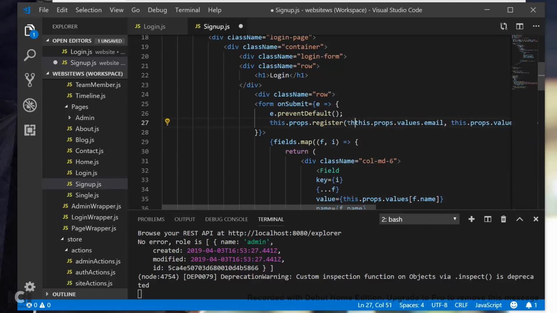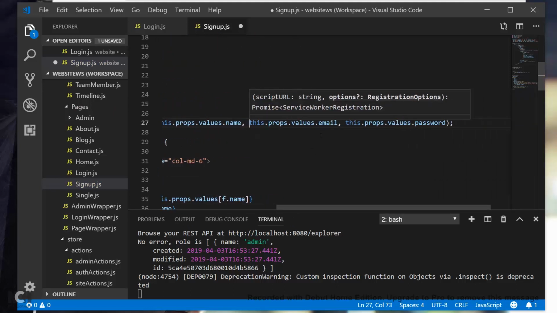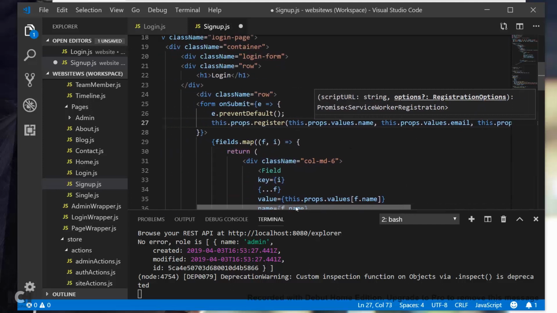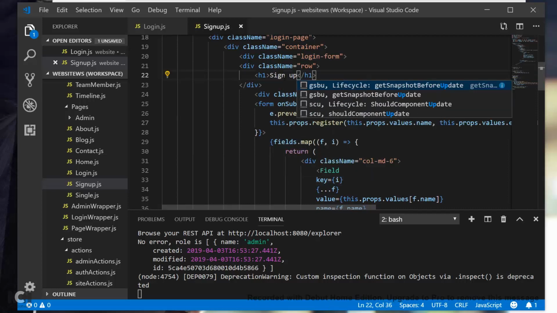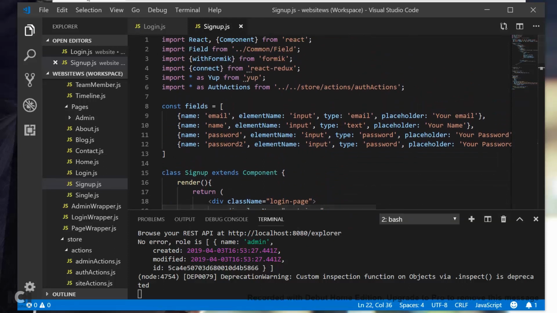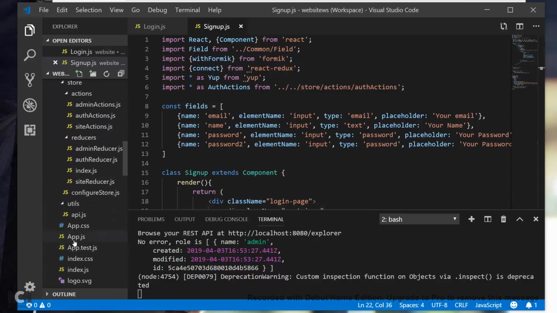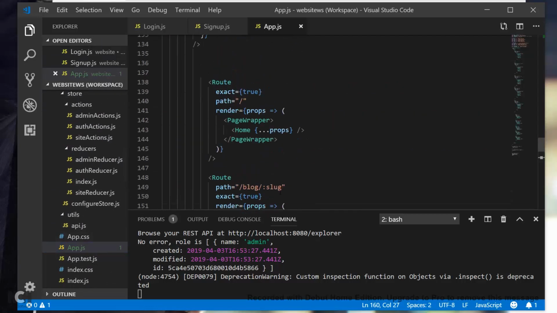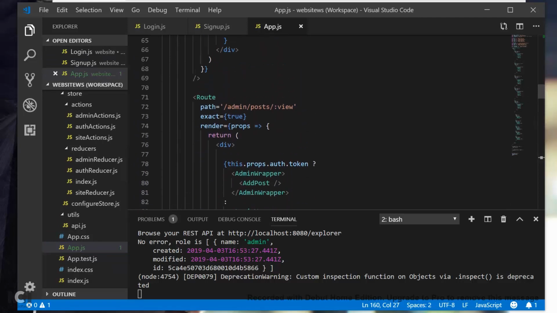And the first property needs to be this.props.values.name. And then this.props.values.email and this.props.values.password. And let's also change this login text to sign up. Let's save. And then in app.js, where we have all of our routes, we're going to find the login route.